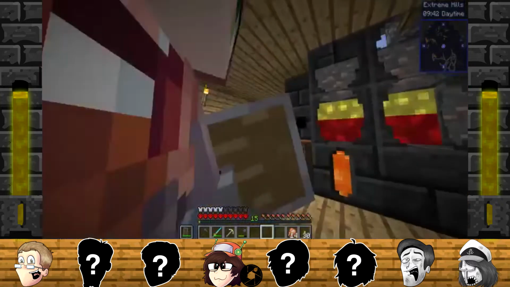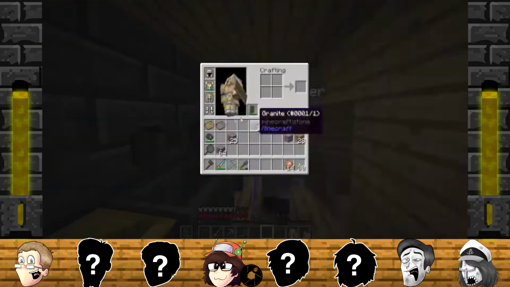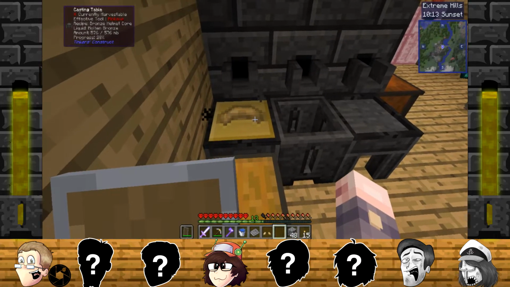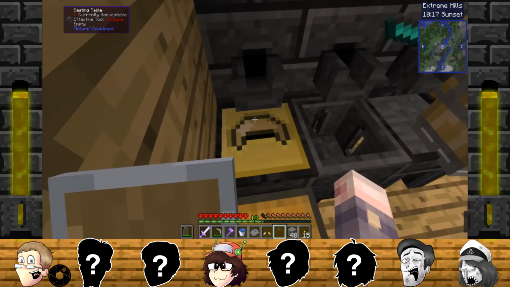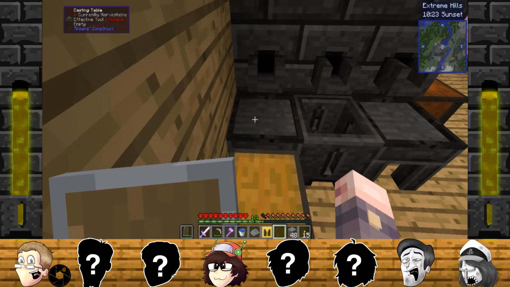Okay, look at me. At first I look cool, but then I put the pants on and I look like an idiot. I look so much cooler without the pants, don't I? Yeah. I almost put my sword in here, so I almost just made a whoopsie. You almost made a whoopsie? Whoopsie daisy.